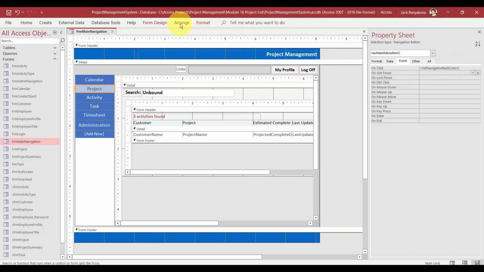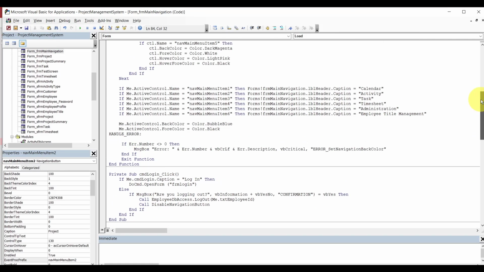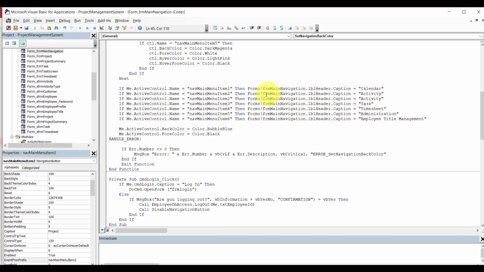Alright, now go to the code behind. We're gonna update these names right here at the top. See how this got the calendar and all that. I'm gonna copy this guy right here, the second one. Copy and go right before it and change the activity to project summary, just like that. And then here, right here will be 3, 4, 5, 6, 7.